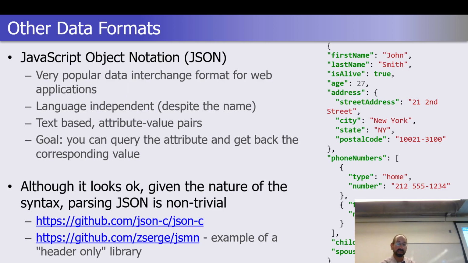We could take a look at these. I haven't clicked on them today, so I won't click on them right now, but these libraries do exist. C isn't necessarily the most common programming language to parse those particular types of files. Because of the downsides of C, as we've already experienced this semester, they're not commonly used for parsers in general, but these libraries do exist out there, and probably they're going to do a better job of it than you were if you were to write such a thing from scratch.